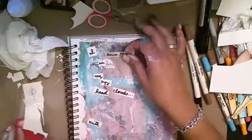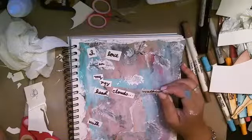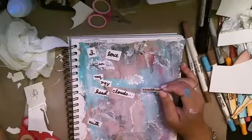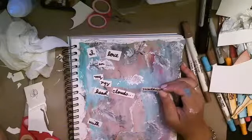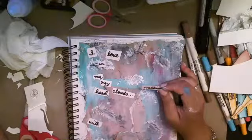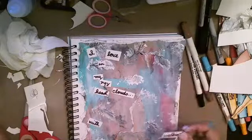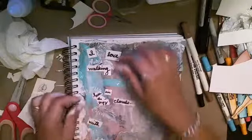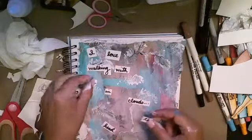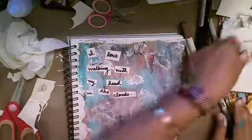Did I change the sentiment? I hope I didn't. Let's see. Yeah, I know. I got OCD and started cutting. I just want to make sure that after all that and running downstairs like a maniac, I didn't go ahead and redo Angela's sentiment. I love walking with my head in the clouds. I think that's what she said. Oh, okay, good. Alright, so I love walking with my head in the clouds. Now let's see how we can get this to fit here.